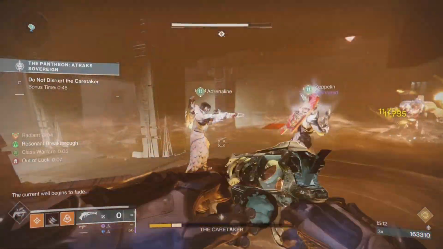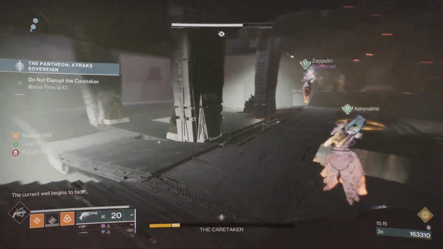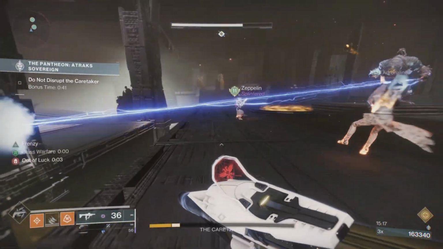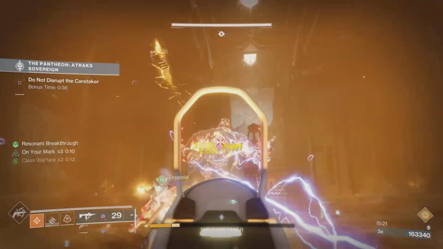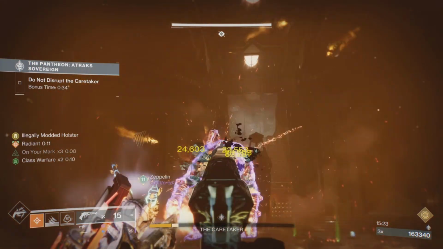Since Malfeasance does not have a lot of range, on the first plate you will not be doing as much damage. But as long as you have class warfare, and sometimes you don't even need it, you will be able to send him to final stand.